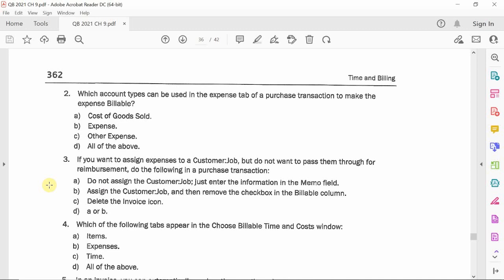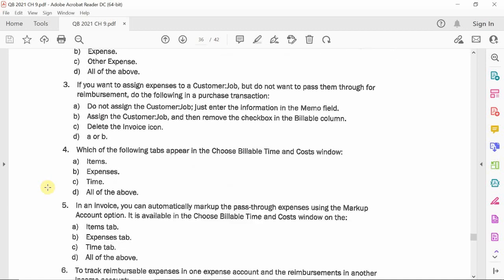You would assign the customer/job, but then remove the check mark on the billable column. If you still want to assign the job to them but you don't want to bill them, like in the example where I didn't want to charge Maria Cruz for the shipping and just included it in the price of the camera, all I do is assign them, but I don't make the check mark if I don't want to send the bill along.